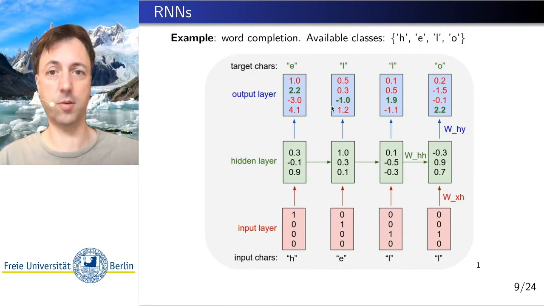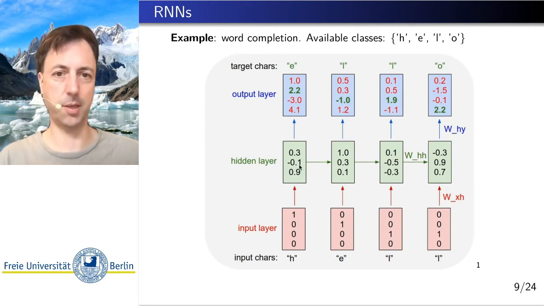Then here in the second output that is also wrong because we expect the third class to be maximum, but we have the fourth class maximum again. And the third and the fourth output here are correctly predicted. So these are indeed the maxima over these four outputs. So here the prediction is doing some things right and some things wrong. And now the backpropagation algorithm will take this into account, generate the largest errors here in the first and second outputs, backpropagate those and use this information to correct or improve the parameters so that we make a better prediction in the next time steps. So this is a simple example of an RNN.